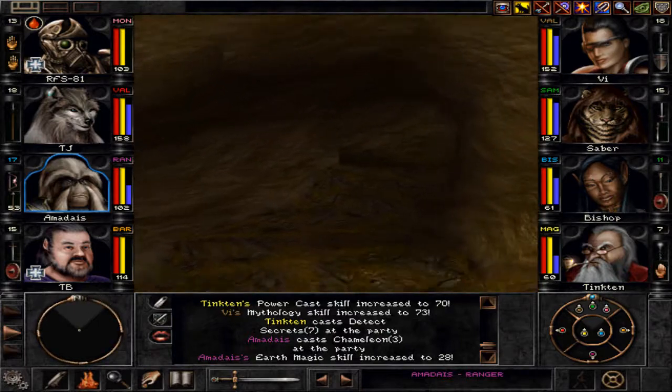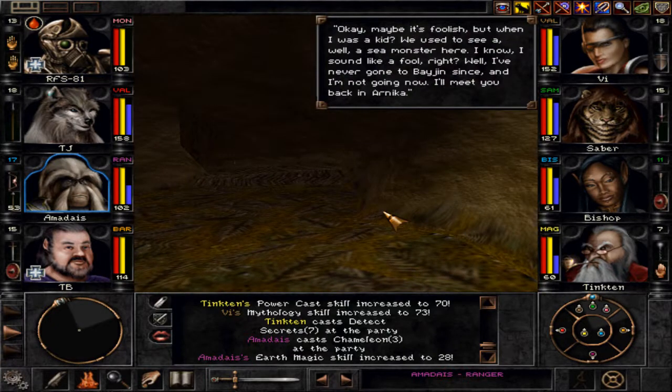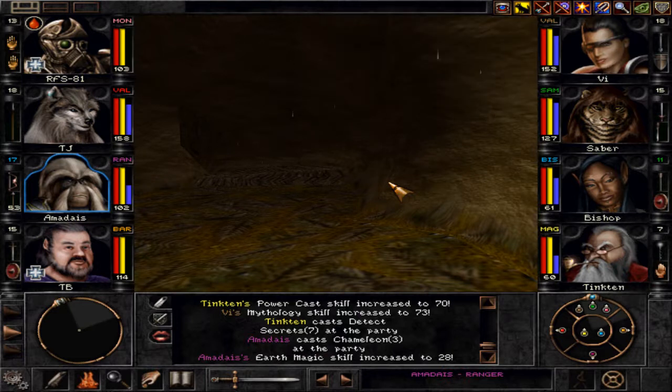Oh yeah, of course, QVI getting ready to piss off. Because you know. Okay, maybe it's foolish, but when I was a kid, we used to see a sea monster here. I know, I sound like... When you were a kid? Well, I've never gone to Beijing since, and I'm not going now. I'll meet you back in Arnica.